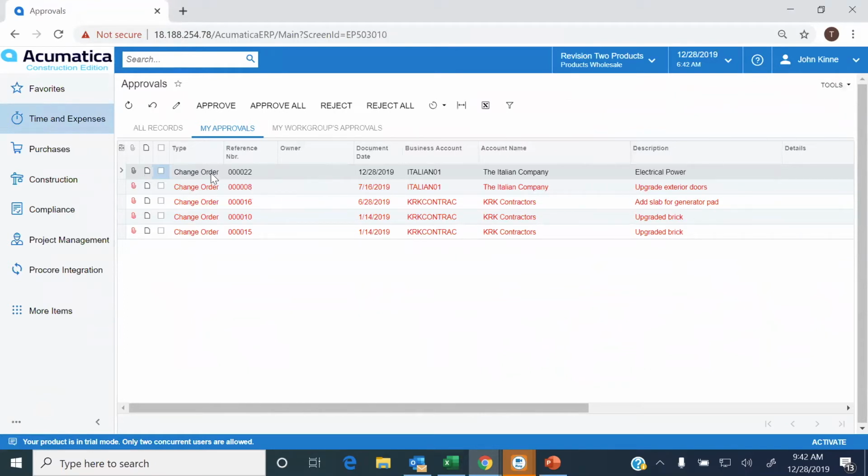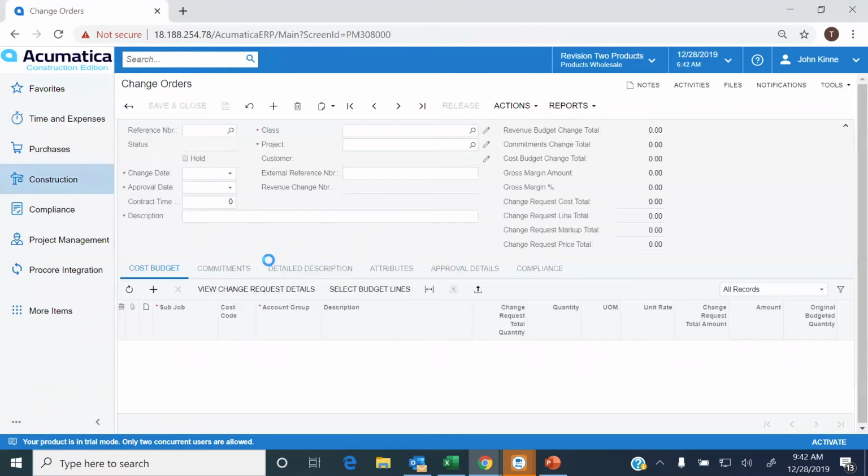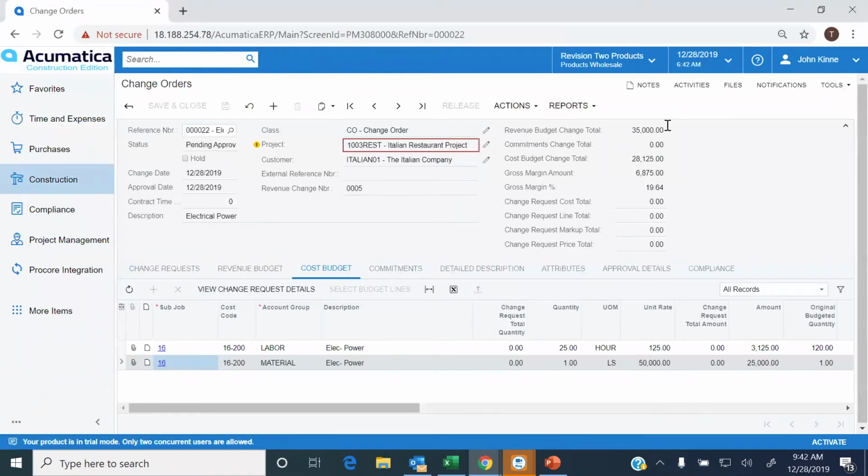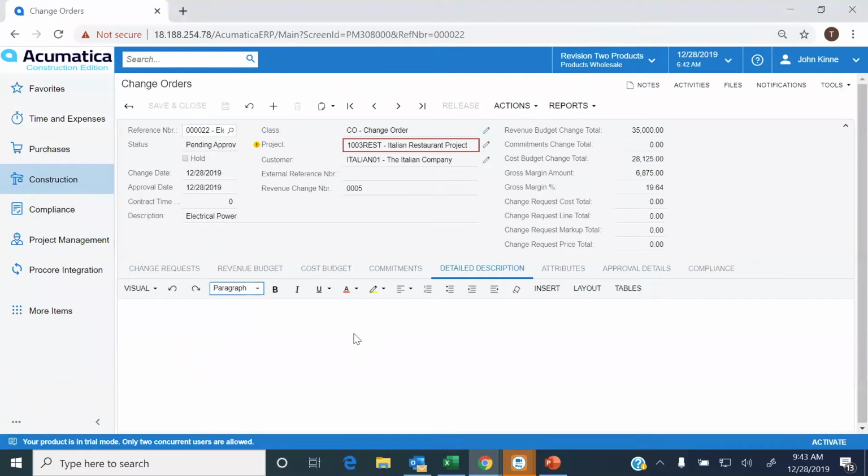So he logs in, he clicks into his approvals, he can drill down into that particular change order, see any details, detailed descriptions if any were added in here, notes, file attachments maybe that you saved into the system. Once he was happy with it, he simply comes up and says, I want to go ahead and approve that change. And now the change order, you can see, has moved to status of open, and it can then be released.